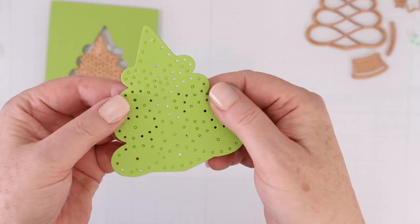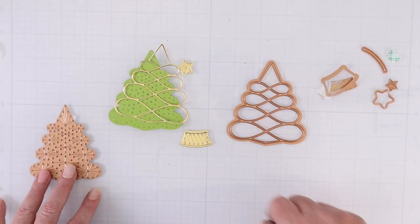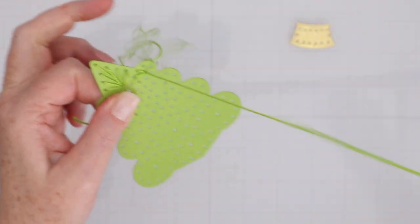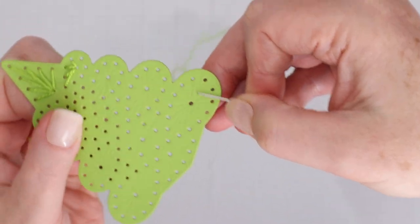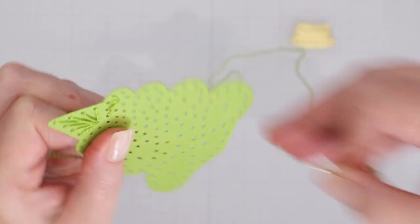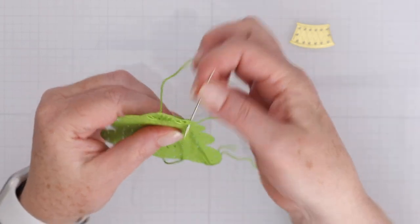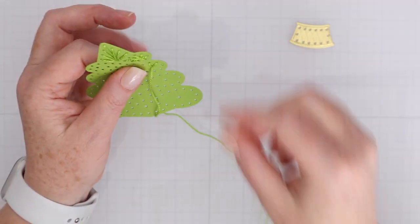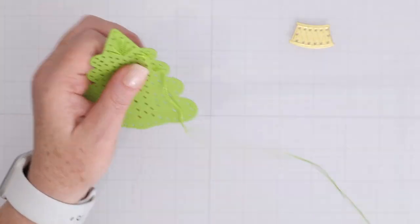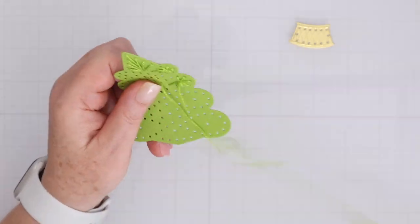Let me show you how easy they are to stitch up. You can cut the tree out, or you can cut the tree with the stitched lines inside — that's why they come with two different dies. I have the base cut out, the star cut out with those stitching lines, and the little swoop or garland that can go on the tree. For the tree, there are several areas with a center and stitches that go around it, and you can tell by the lines that emboss on the cardstock. It's actually a very easy tree to stitch even though it looks like a lot of holes — mostly just a back stitch starting in the center going toward the outside.